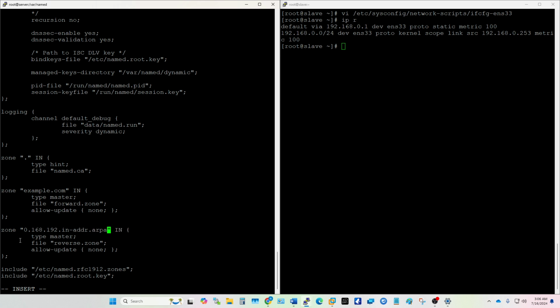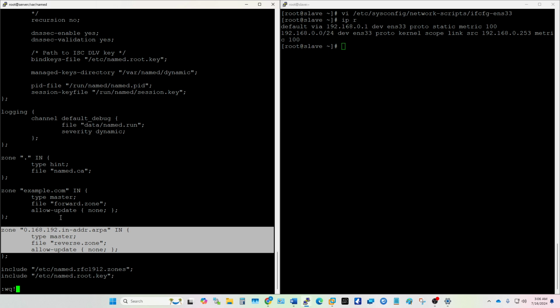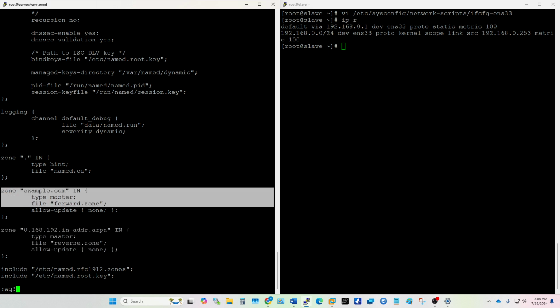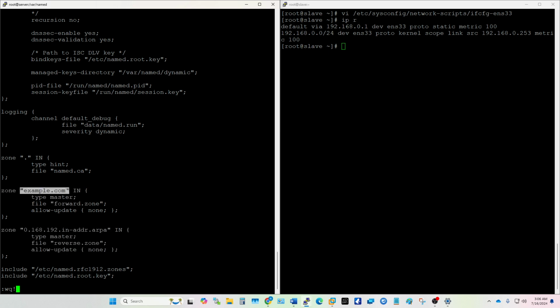This would be your configuration in the named.conf file for your reverse lookup zone only, not for forward. For forward, the domain name example.com should be mentioned over here.